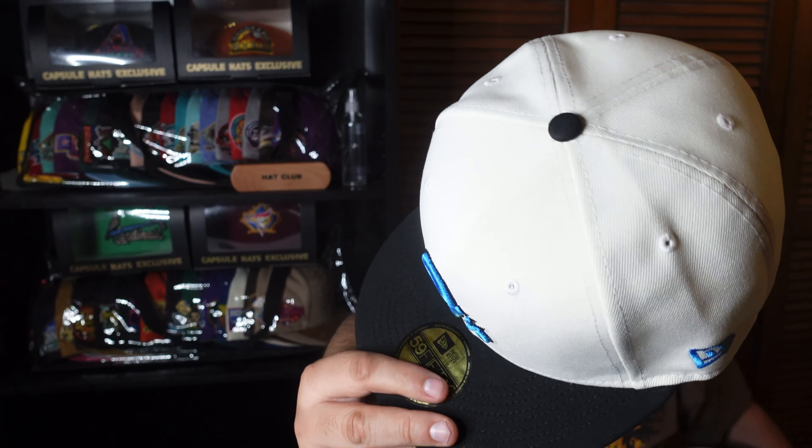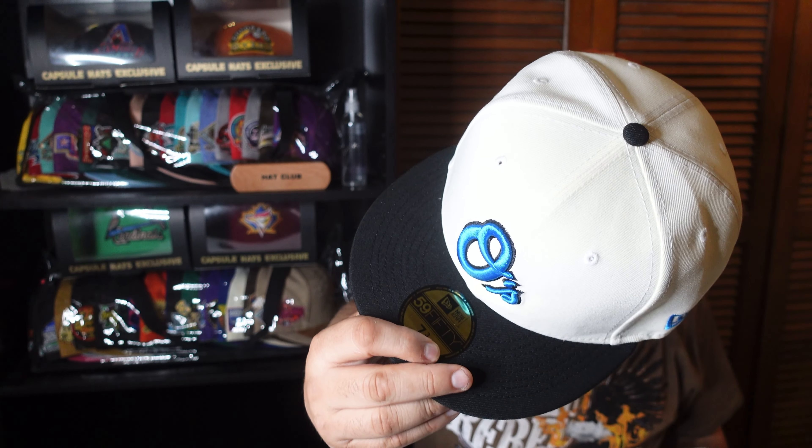Black button y'all — very nice touch. Are y'all fans of this release from Eblins? I think they did a good job. I also like the Chips Ahoy one — I'm probably gonna be picking that one up too because that metallic brown hit on that one was bananas. I need that too.